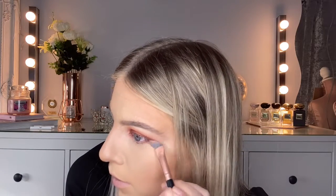Okay, so when we get to this point, I'm just going to use that concealer brush and just get rid of any fallout, and blend that out there. We've reached this point with the halo eye.